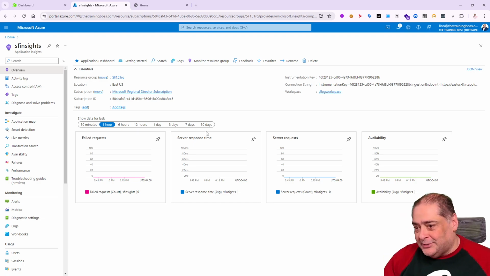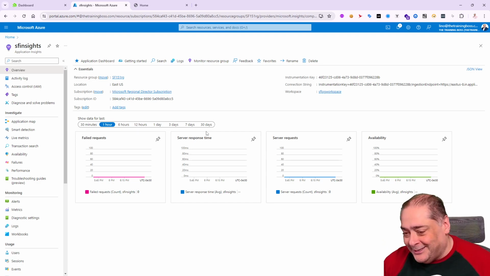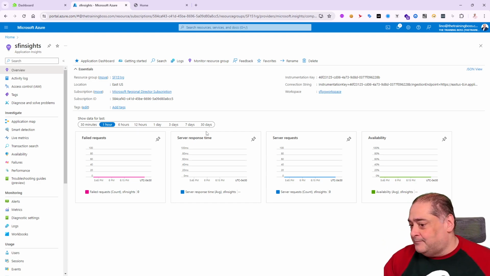But if you cause an exception and run right away into Application Insights to see what's happening, that might not be the case at all. You will not see it. So you'll have to be patient for a couple of minutes. And that's a good thing. We don't want it to be immediate. That means it's taking away from the site, okay? And I want it to happen on a separate thread so that it does not affect the performance of my site. So this is a good thing.